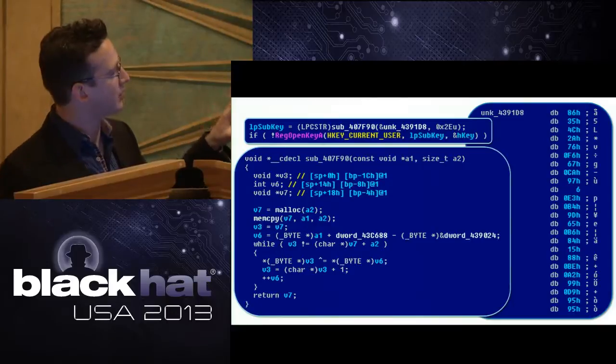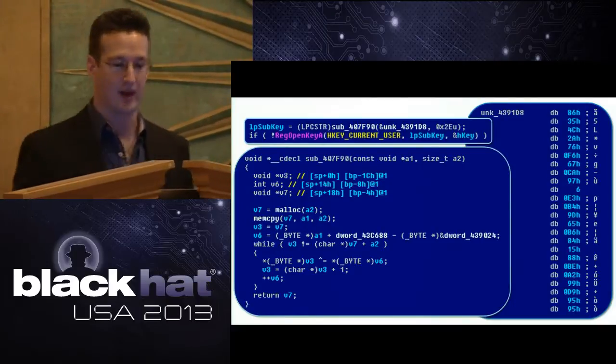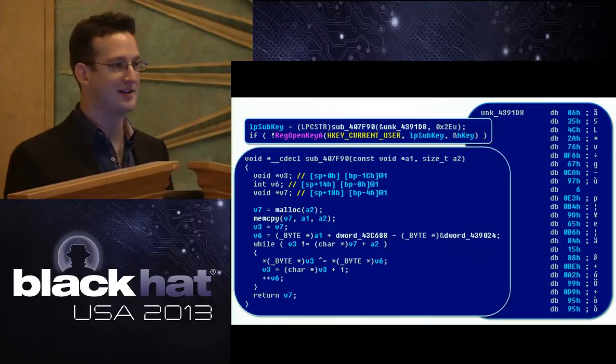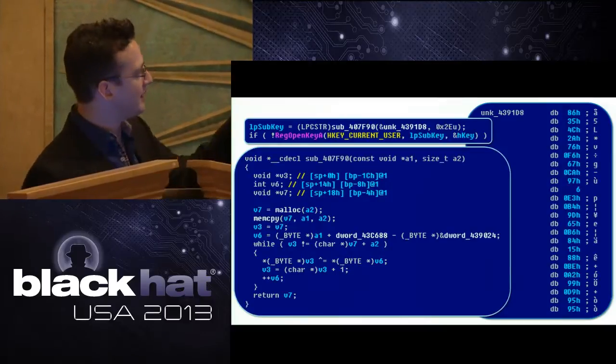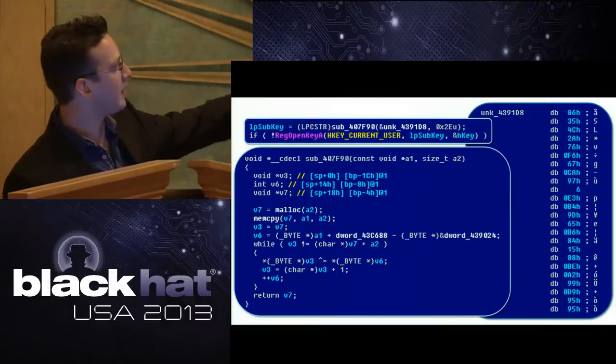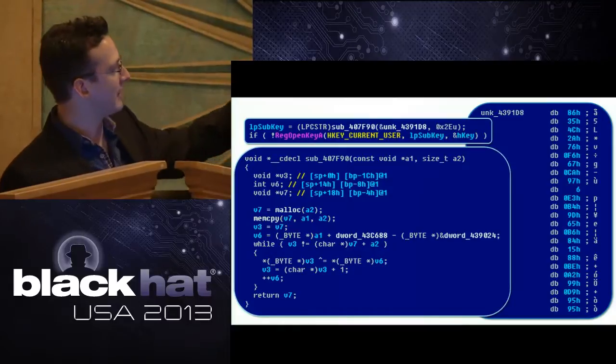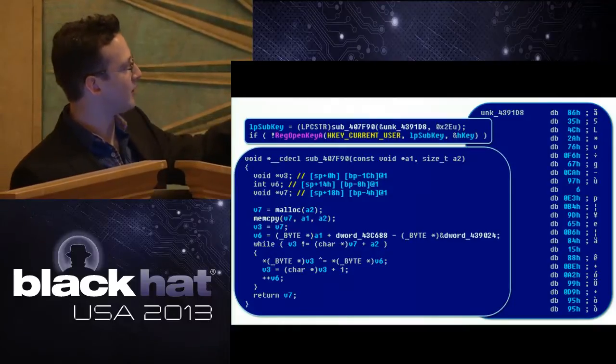We see an API call to RegOpenKeyA that would normally take as input, as the second argument, an ASCII string. And lpSubKey we see is assigned on the line above. It's the return value of sub_407F90. And as input, that function takes data from 4391D8.